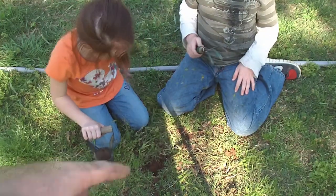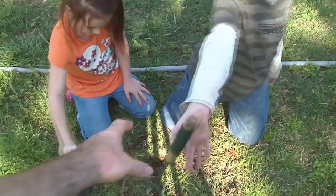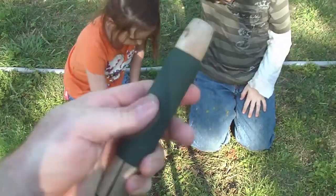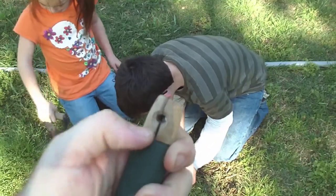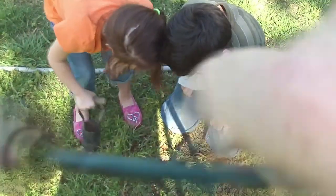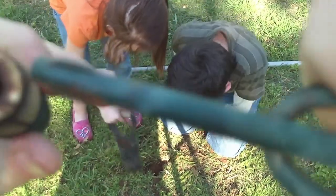Aiden's, on the other hand, is also splintering as well. Let me see that, Aiden. Right here, the wood is splintering, as you can see, along the back side there, and also on here. But the nice thing is it does have a grip on it, so the wood doesn't hurt your hands. And then there's, of course, another crack right there. But again, this part comes out with a little bit of force, and that's why I don't recommend it at all to anyone, because they're cheaply made.